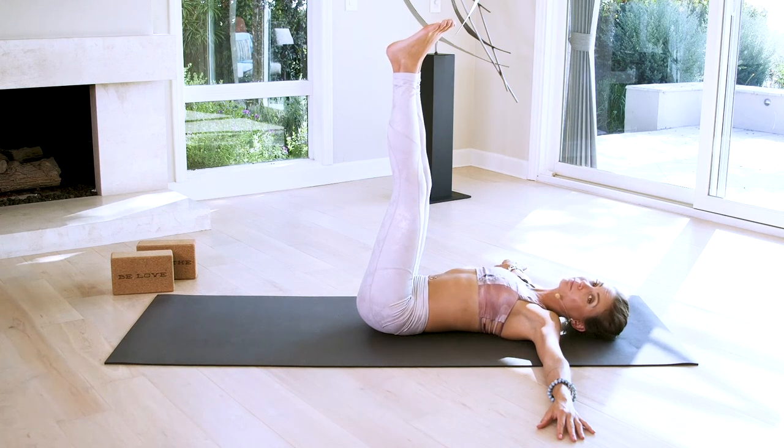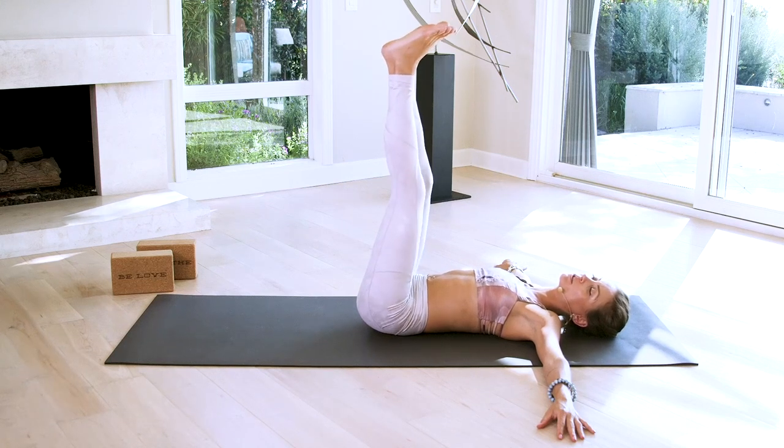Now, once again, I'll invite you to stay here longer if you'd like, or if you're feeling the benefits of this and you do want to try it up against the wall for your final shavasana, please do. Hint, hint, it's really helpful. If you'd like to end class with me, then when you're ready, I'm just going to gently separate the feet and shake out the legs a little bit.